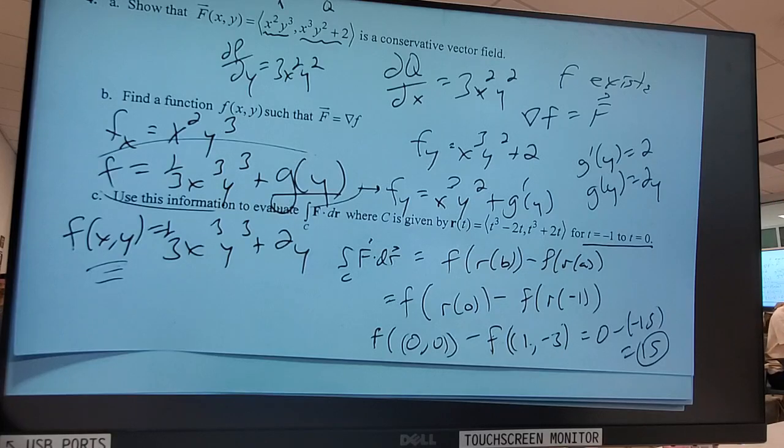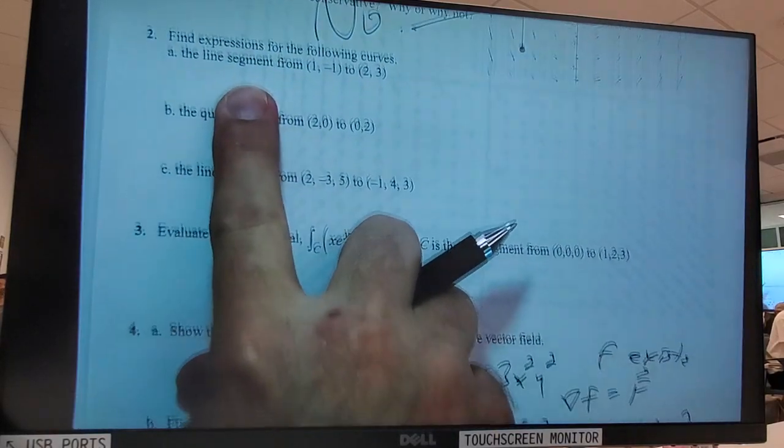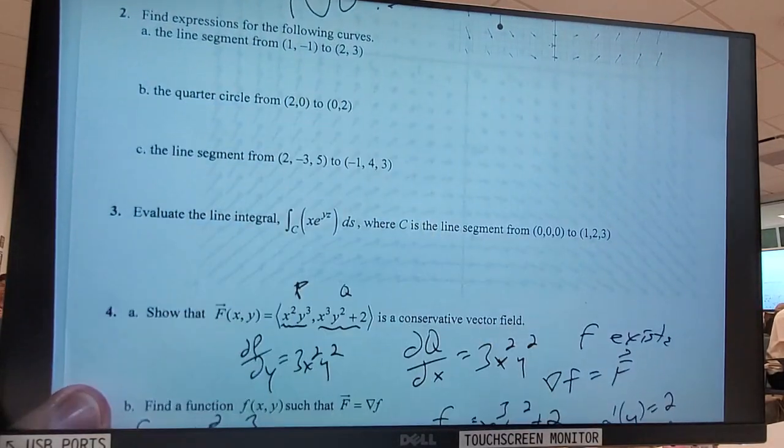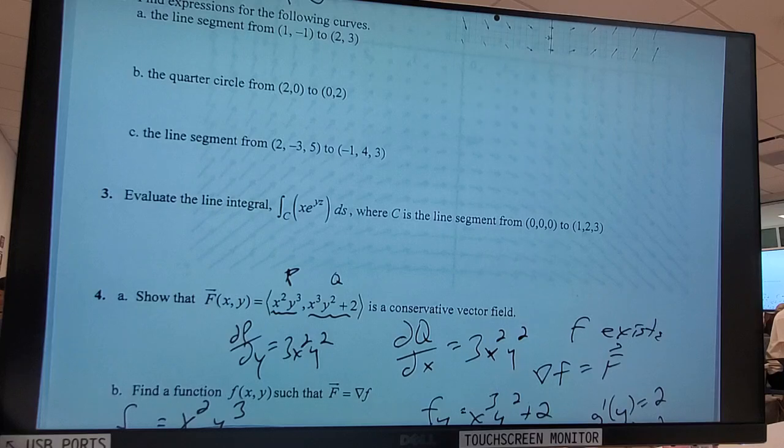So let's take a step back from here, just to remember how it works the other way. Number 2, we haven't really done yet. I don't know if anybody's tried these out yet. But a big part of this, before you get to conservative vector fields, you're lucky if it's conservative. I'm generally going to need to figure out the parameterization of the specific path I'm taking. And if it's conservative, it doesn't matter. I don't need to take a specific path. That's why I end up with an easier process for it.